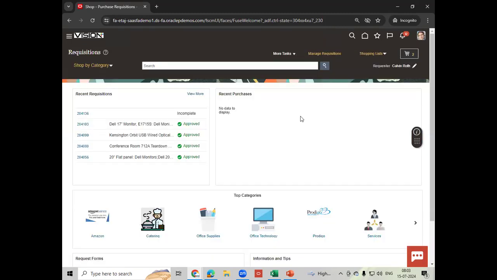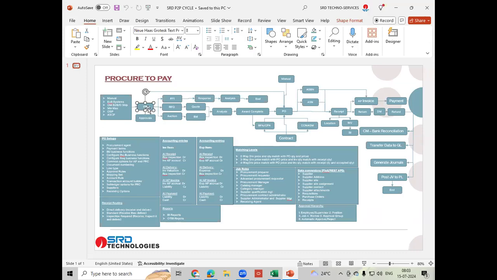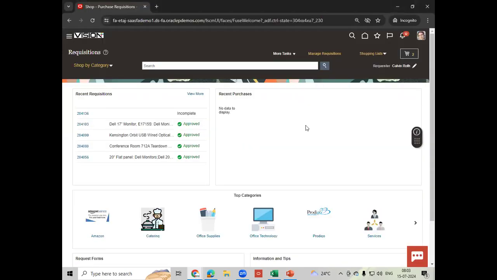See now, this is the dashboard. This is the place where, as a requester, I can start creating requisition. This is the first level in procure to pay cycle. Beside the user there is the pencil icon, you can say it is edit.